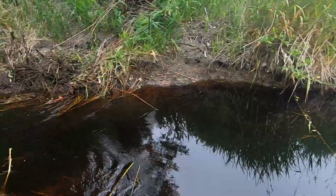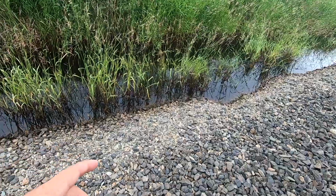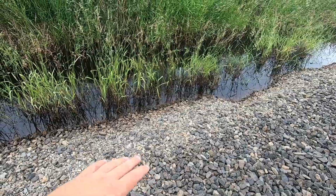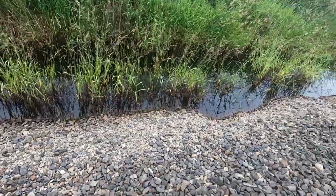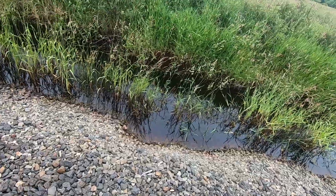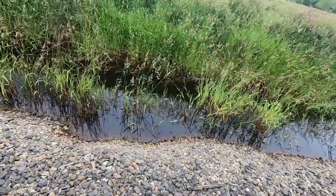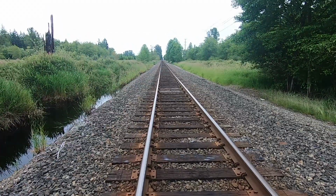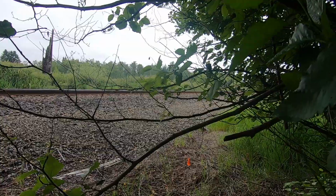What I'll do right now, I'll go check out the culvert pipe. And we'll see, maybe there's a difference over there. If you just look at these rocks, you kind of see how it gets super light and then dark, and then it gets really dark. That just shows you how much it's dropping. So we did what we wanted to do. We relieved that area a lot, and it's dropping out. Never mind, we can't go over there. There's a train coming right now. We'll wait for it to pass for safety reasons.